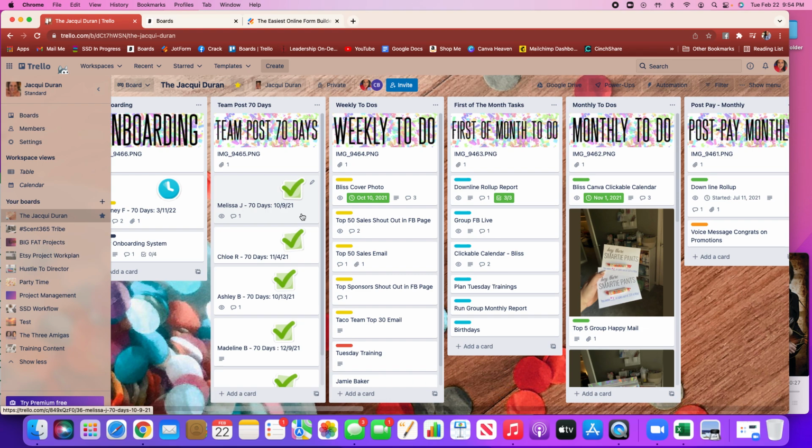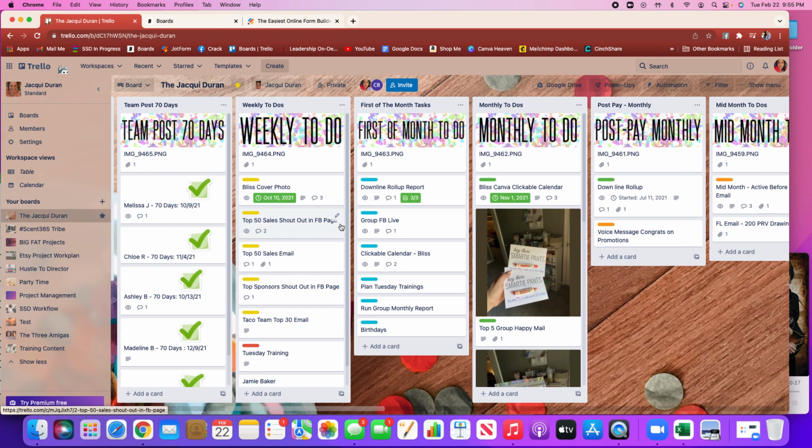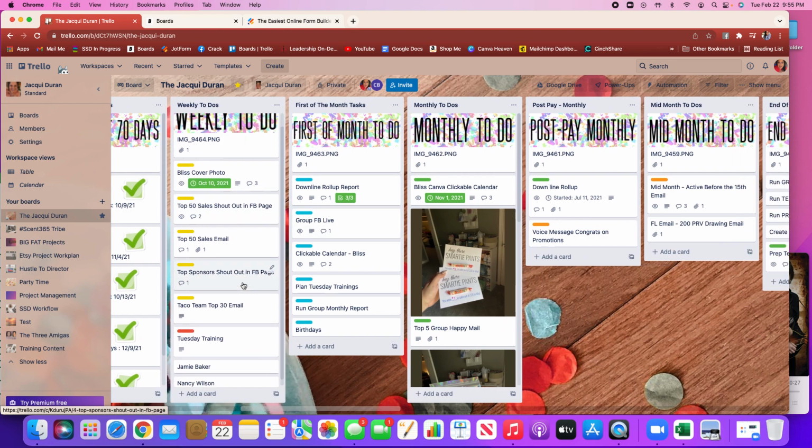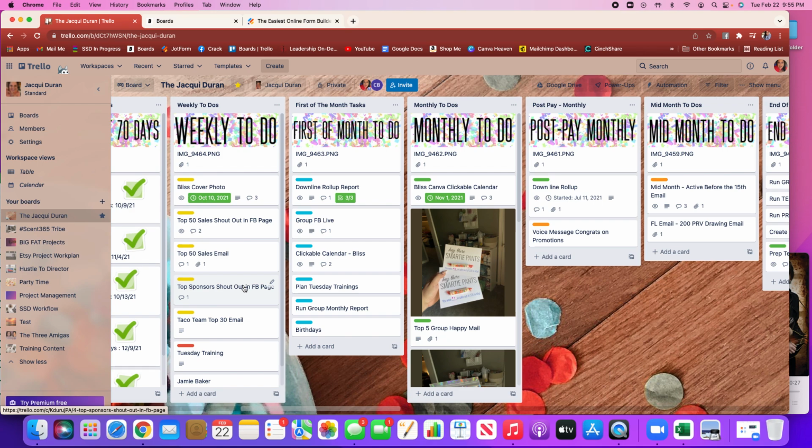So as I'm talking with them, I don't even have to pull out my planner and open my GoodNotes and do the whole thing. I can just easily see a snapshot of what's been happening when I've been talking to them or working with them. After that, I have my weekly to-dos. These are some things that I do on a weekly basis.